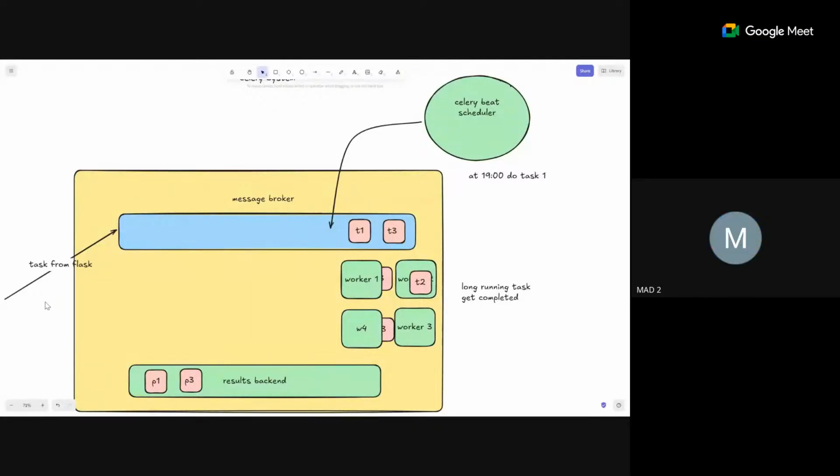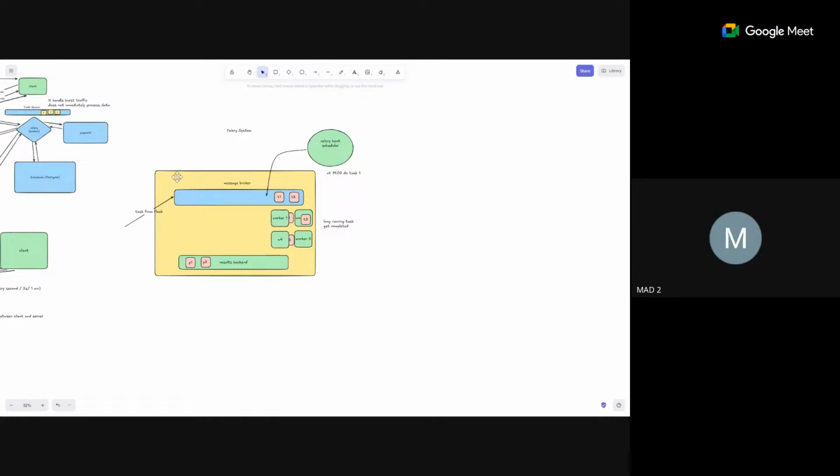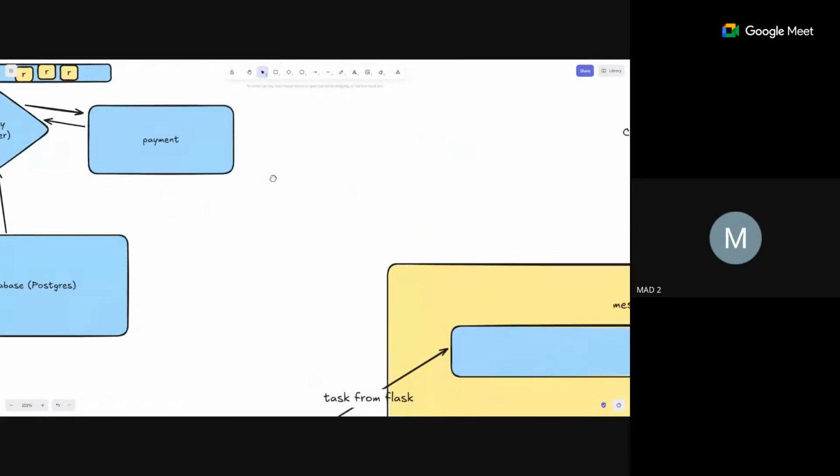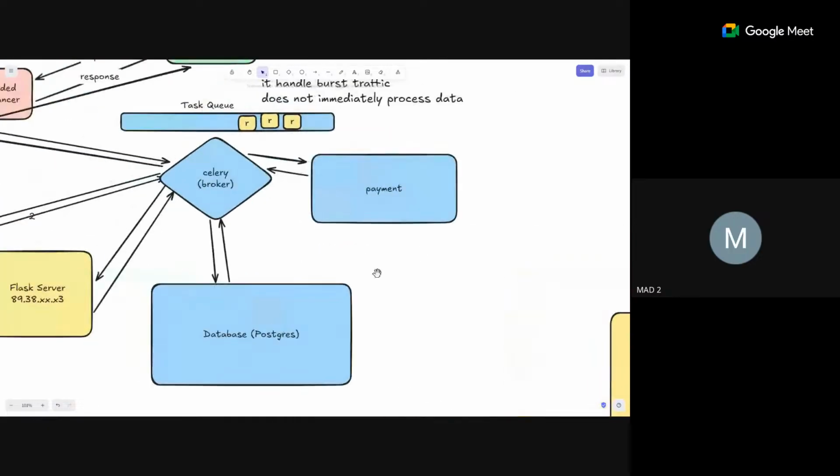Okay. So if we go back to our diagram, we said this is the broker, right? But I'm saying only this part is the broker. What I have displayed over here is a general diagram of how things work. But the way we are implementing Celery today, on one server, this Celery broker internally handles the task queue as well as the processing of the long running task.